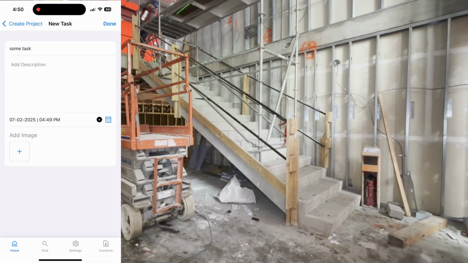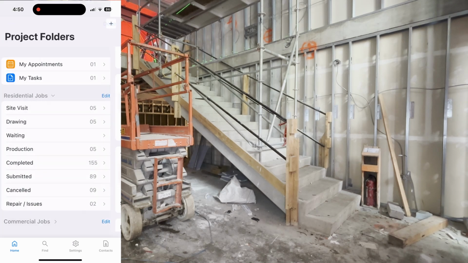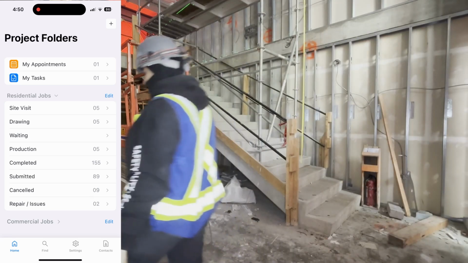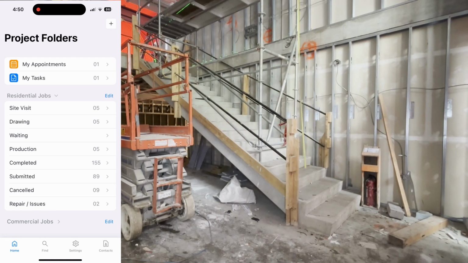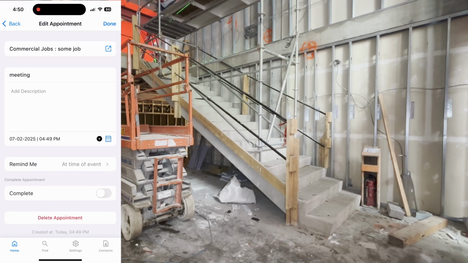Now the cool thing is if you go back to the main page, you can see at the very top there's a summary of the appointments and tasks. This will be a tally of all the project folders in your app, so you can keep track of multiple projects at the same time. Now if I click on it, it's going to bring up the information. You can click on it again to modify the info inside the appointment.